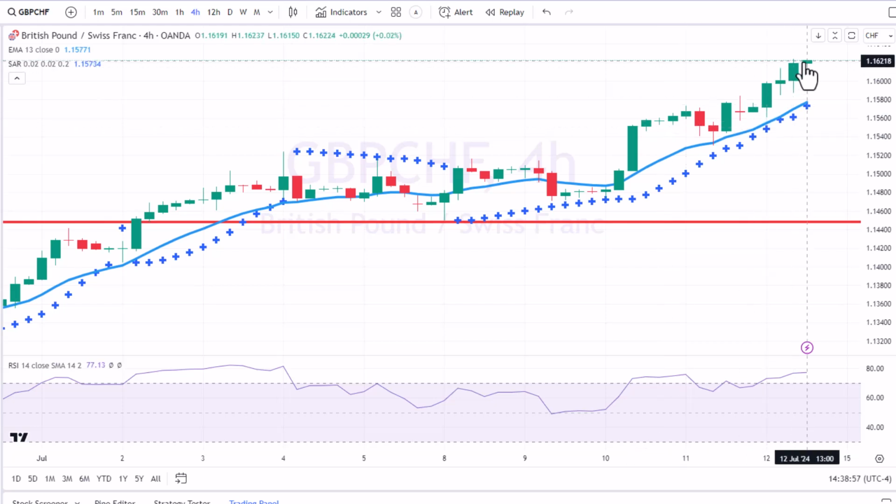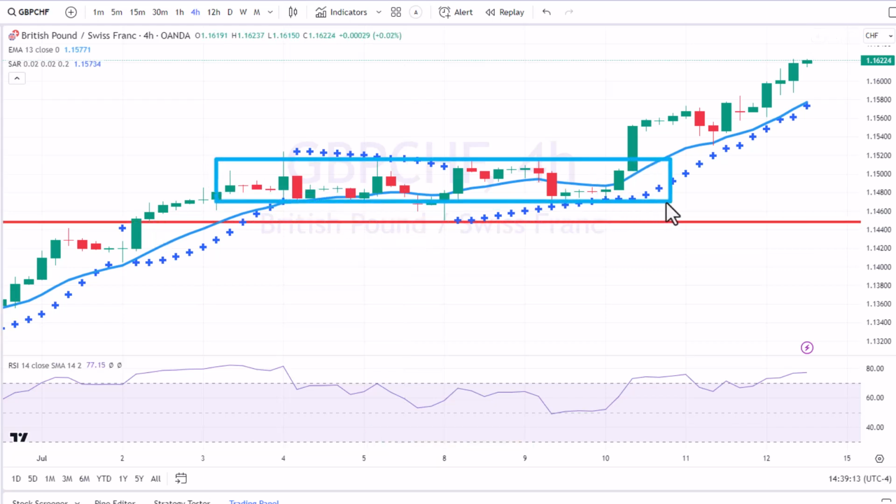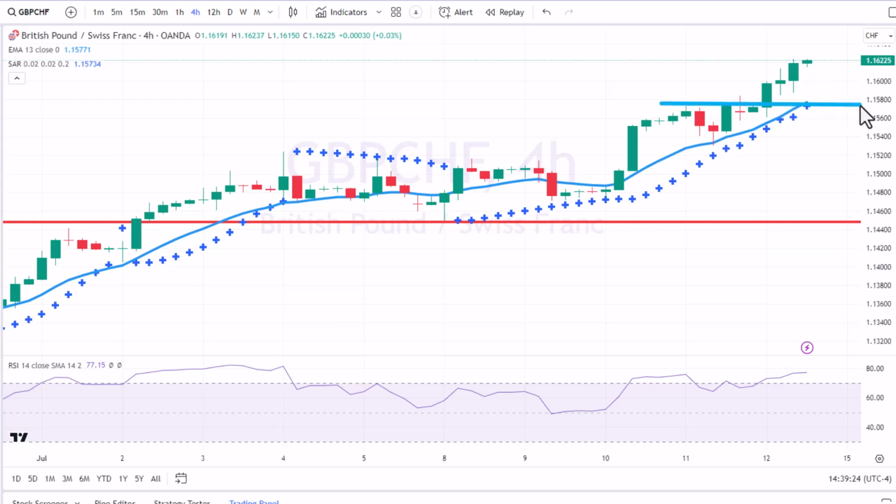So for right now, Pound Swiss franc, I'm waiting for a pullback. It might just be 1 or 2 candles. I'm looking for some small little wick on that daily chart to be able to get in. Sometimes you don't get the pullbacks and you get the bases, so you can also buy base breakouts. So that's really what we're looking at here: looking to buy pullbacks and base breakouts. We're having a run here, so I want to see a pullback. A pullback to this 115.70 would be a great price to take a look at a new long here.